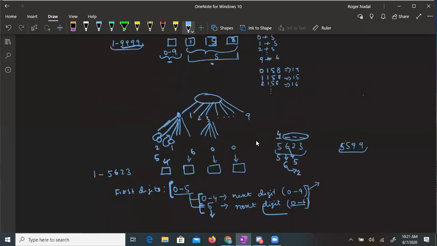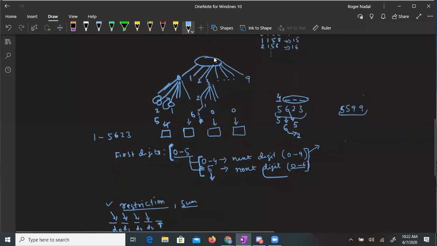For example, if I selected here 1, let's call it 3, and then here I selected 2, and then I selected 1, and then I selected 5, and then I selected nothing, because we have already formed a 4-digit number. Then I will continue to add this sum: 3 plus 2, 5 plus 1, 6 plus 5, 11. And I will just, on the base case, add that sum to my overall sum. Is that clear? I'm showing the same thing, only in this tree. We are building one number.